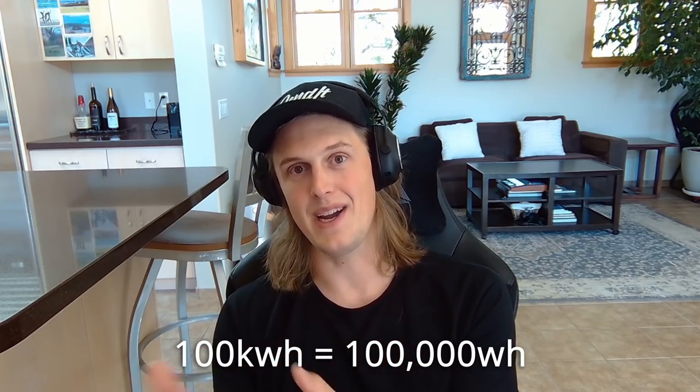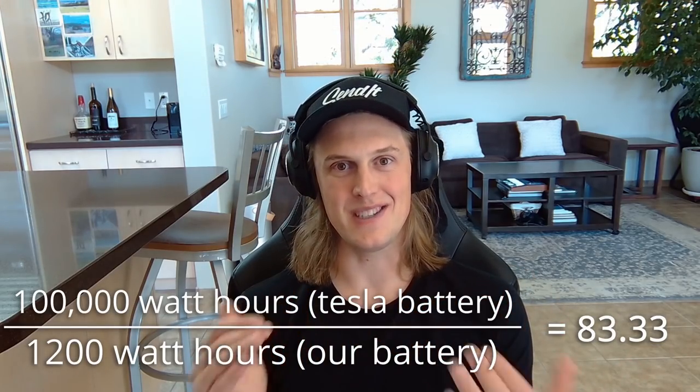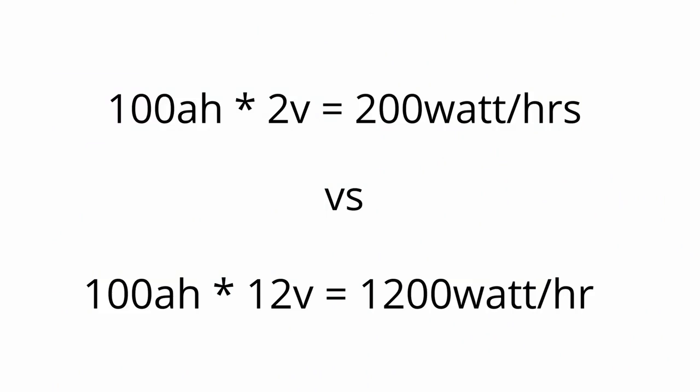Does this put it into perspective when you look at something like a Tesla, which has a 100 kilowatt hour — that's 100,000 watt hour — battery? You'd need over 50 of those 100 amp hour 12 volt batteries to compare to a Tesla battery. As for how many batteries you need for your off-grid system: calculate how many amp hours of power you'll use on a daily basis, and you need at least that many amp hours of battery storage. I recommend you calculate it in watt hours since we'll have both a 12 volt and 120 volt system. That's literally the hardest part to understand about off-grid electrical systems — feel free to watch that part twice. From here on out it is all downhill.